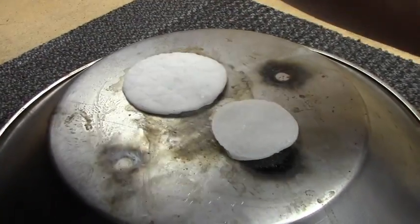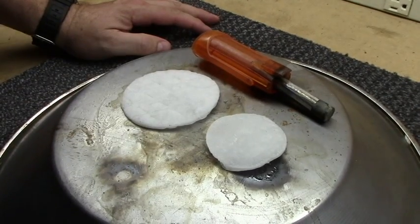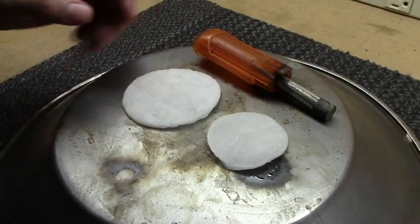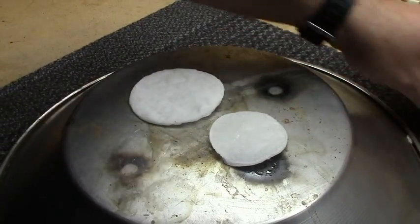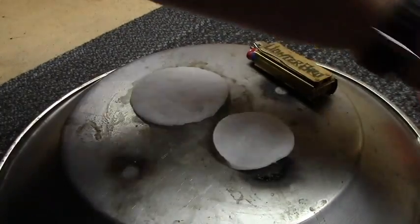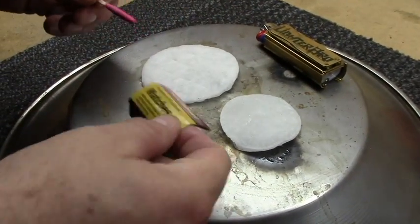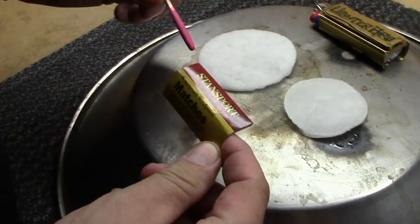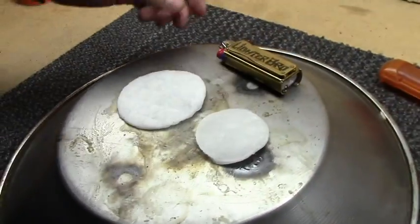Now, some people say that they use them with their ferro rods and stuff like that. I've never been successful using them for that. So what I find that they're useful for is using them with a lighter, or what they're really nice for is for these waterproof matches that burn really quickly. So let me demonstrate to you how these work.